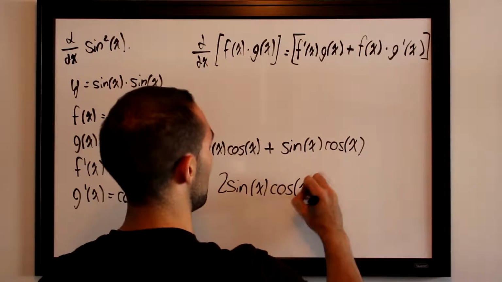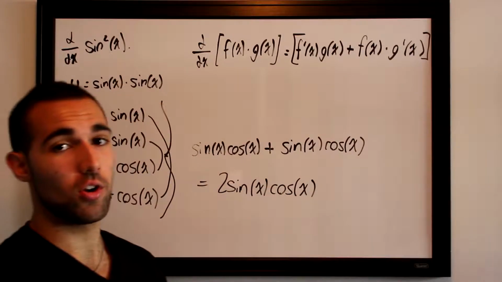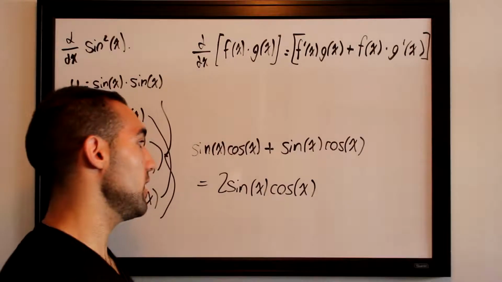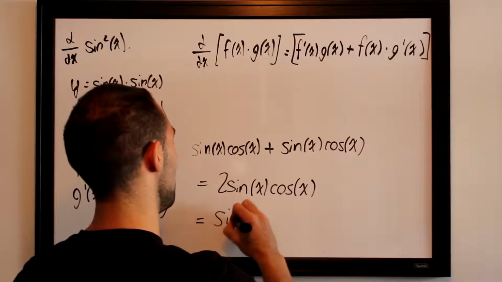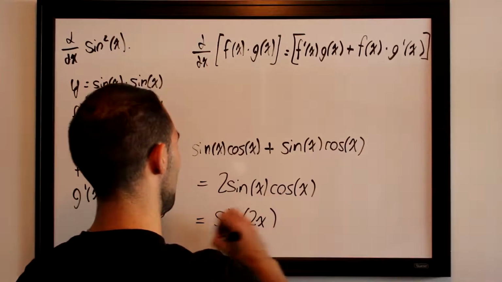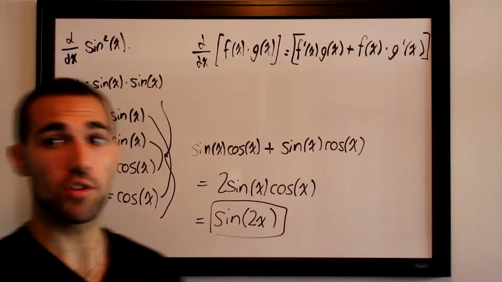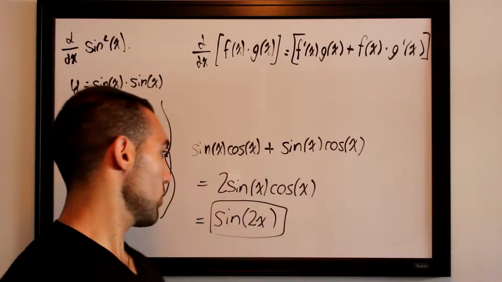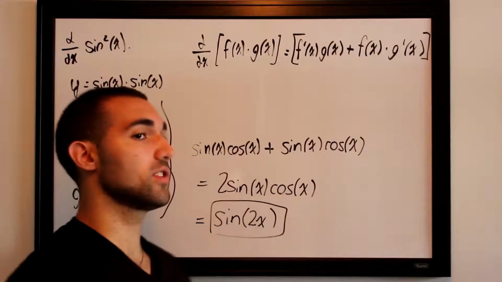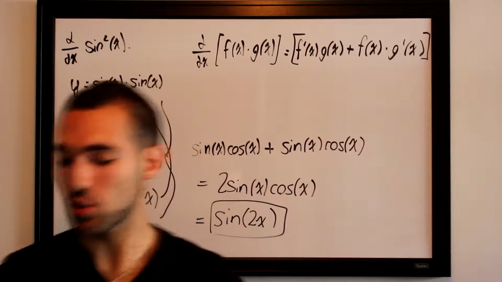And if you really want to impress your teacher, you can also fit this into a trigonometric identity. This is exactly the same thing as sine of 2x. Totally unnecessary, but if you really wanted to freak your teacher out, a lot of people are not familiar with trigonometric identities. So either this or this are a suitable answer for this question.